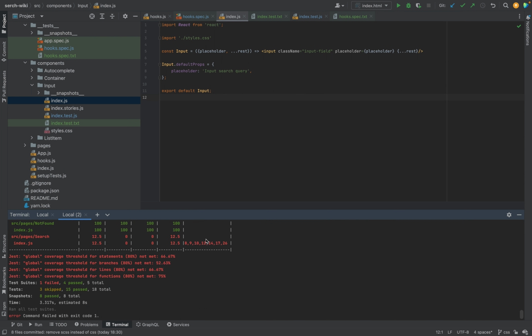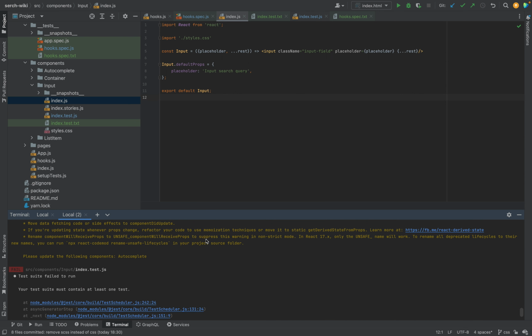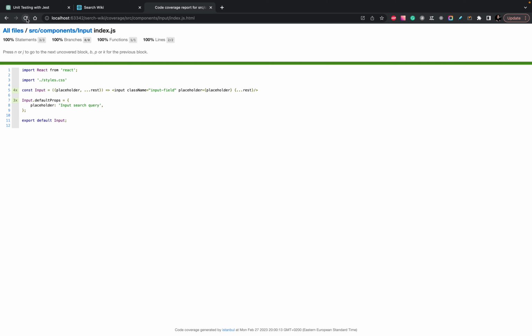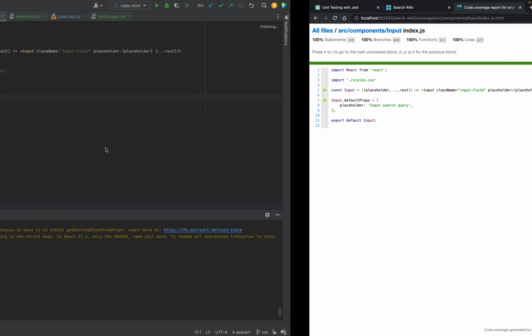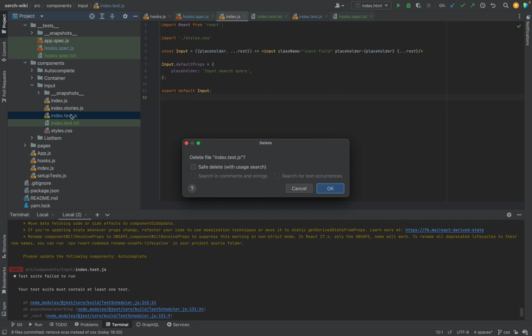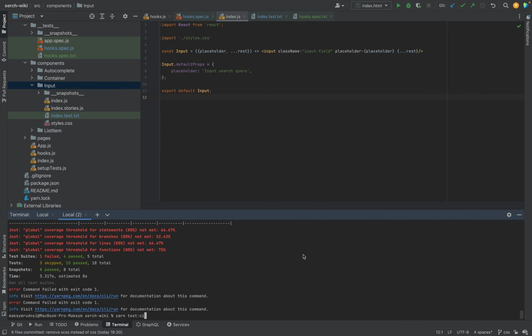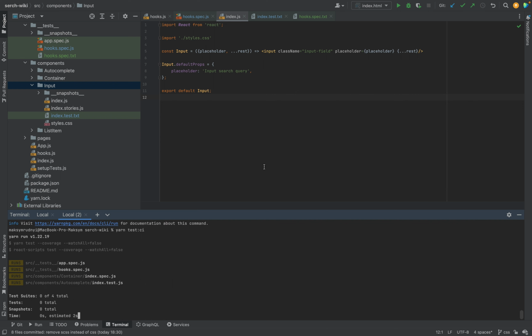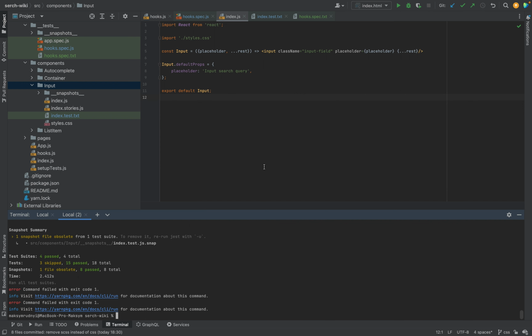One failed, what's wrong? Let's remove this file, because it fails to run an empty unit test file.